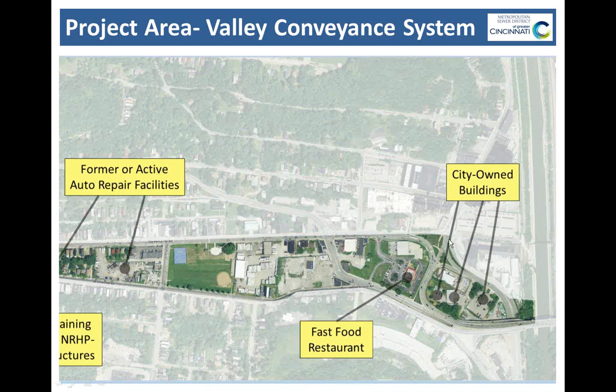But what our ultimate project in this watershed will do is separate a bunch of the stormwater that currently feeds into that existing combined sewer pipe and daylight it in an urban waterway that will go directly into the Mill Creek, which is seen on the far right side of this slide. And so what I'll show you on the next slide is this same corridor, but overlaid with the renderings we've done for what our project will be.